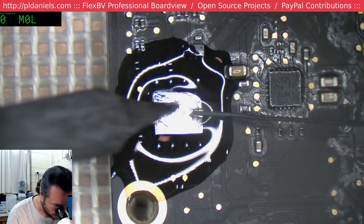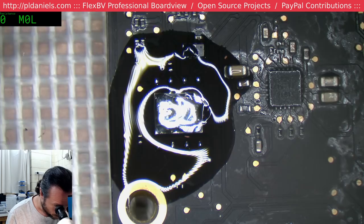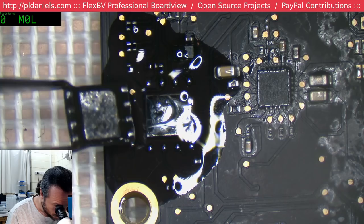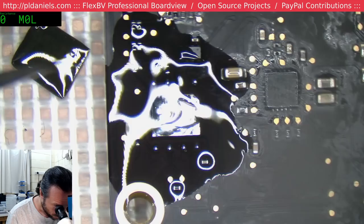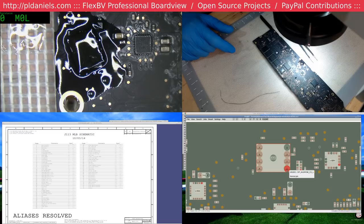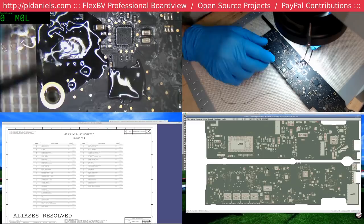This pad is actually full of bad lead-free solder, so I think I'm just not going to care, and I'm going to put the BIOS chip down and squeeze out those balls. Okay, so there's our pin one corner there. That makes no sense. That doesn't even line up. What's going on here? It's a 165 board. So we've got pin one there, in towards the chip. Damn it, now I've got too much flux on that top.